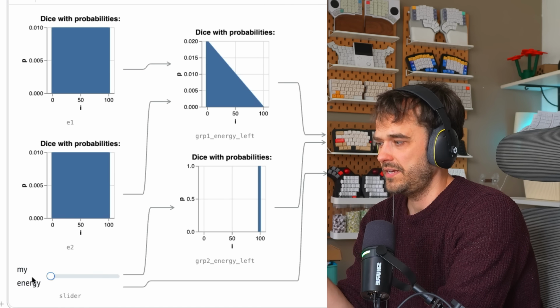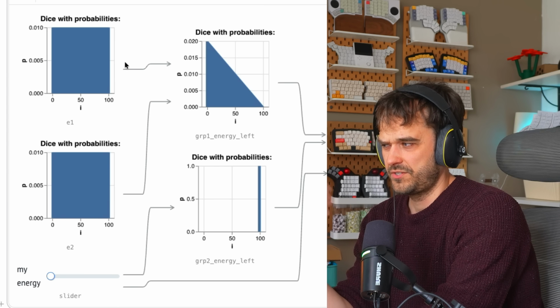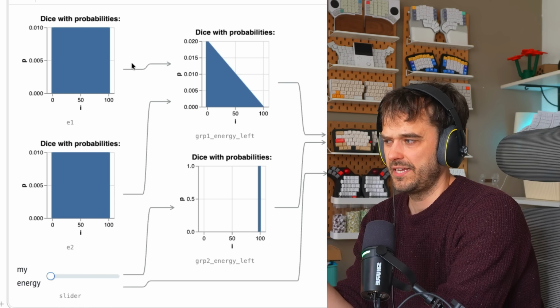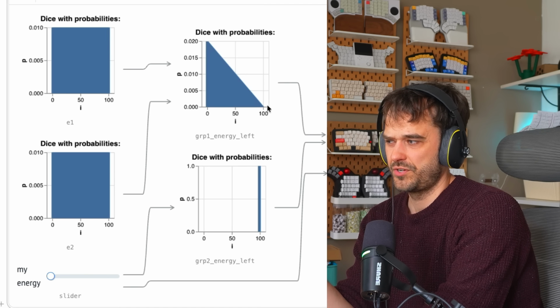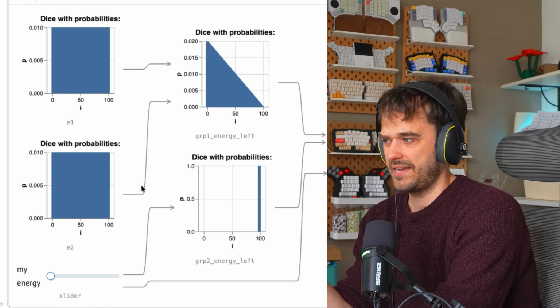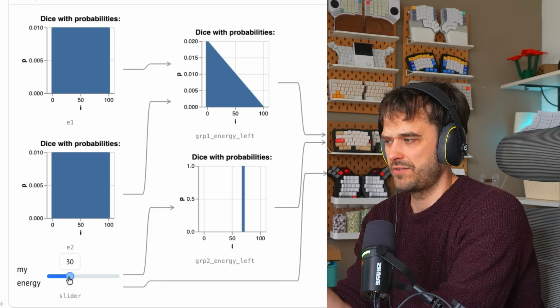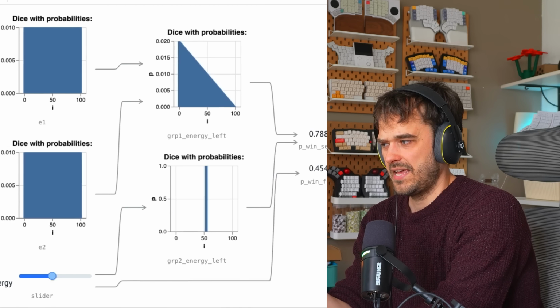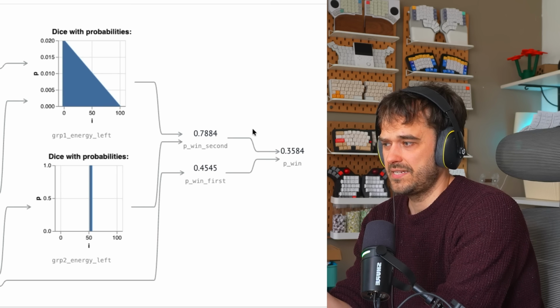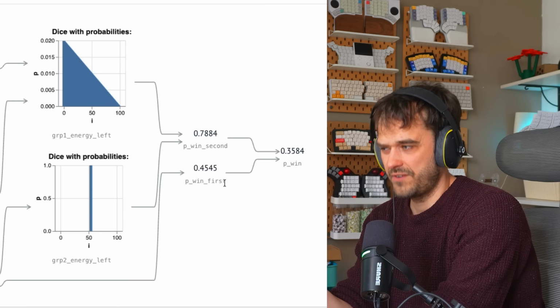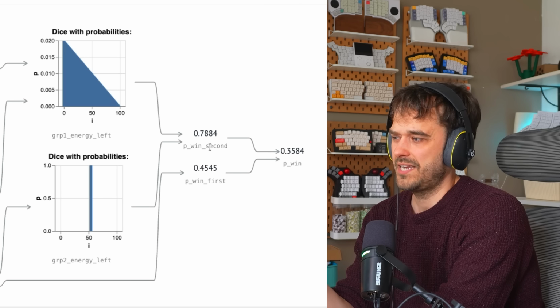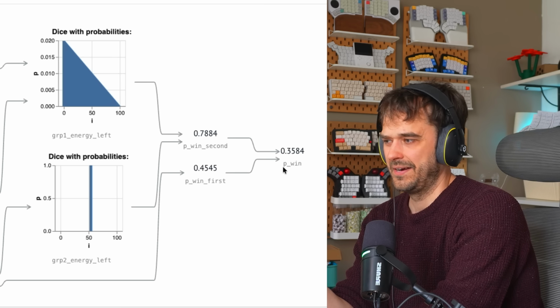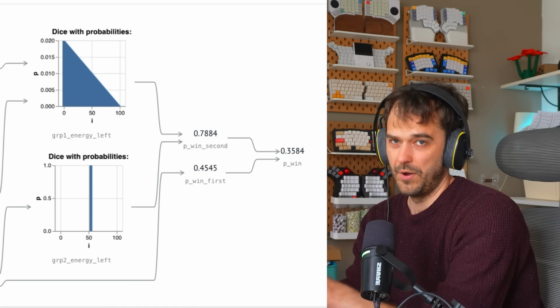And what I'm able to do here is say, hey, there's the first semifinal, that's going to be my opponent later. What is the probability distribution of the energy that's left after that game? Then I can slide around over here and define the energy that I put in my first game. And then as everything flows, I can see, hey, what's the probability that I'll win the first match? What's the probability that I'll win the second match? You multiply those two things together, and that's the probability that you're going to win both matches.